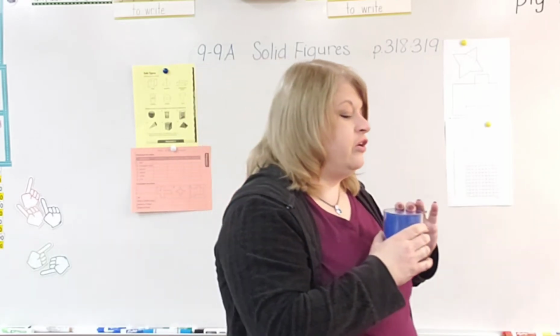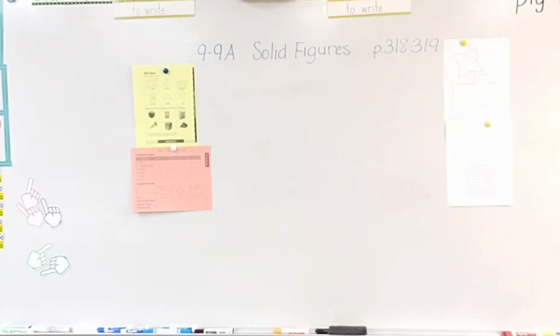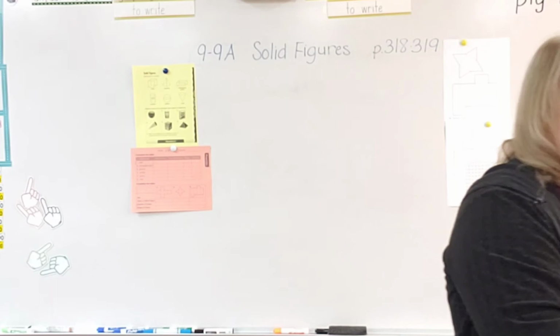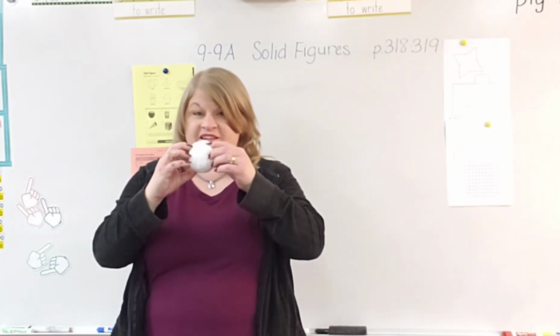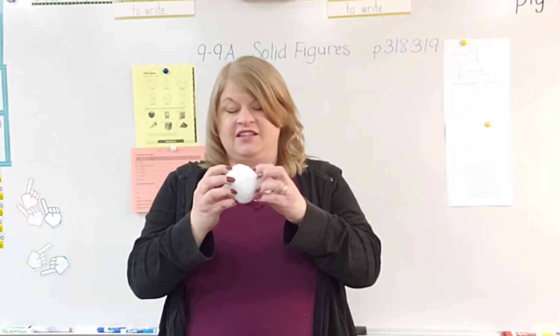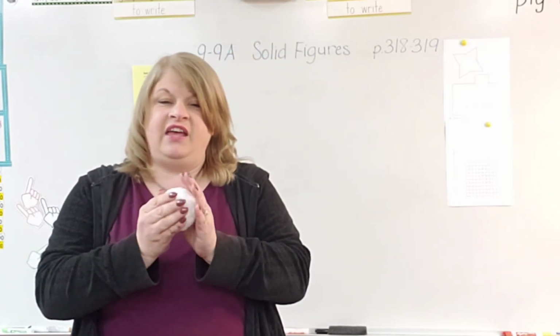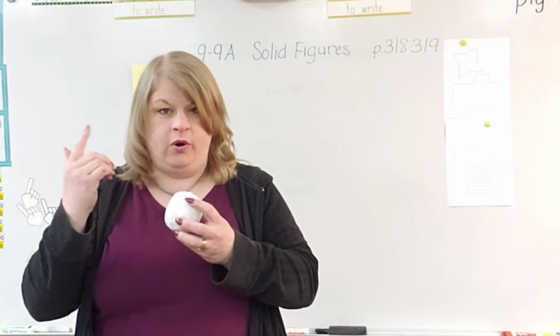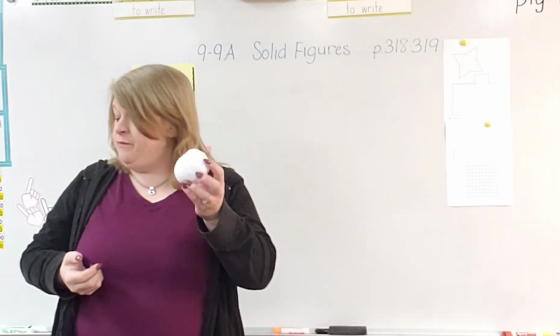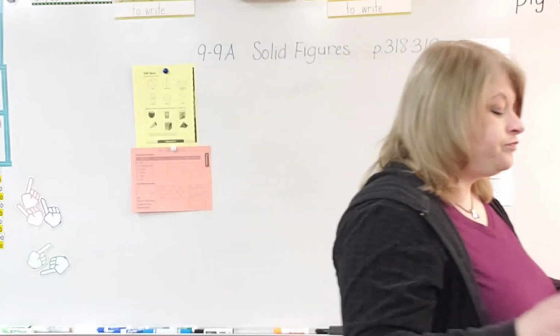Let's look at the next one. A sphere. A sphere is like a ball, right? So my little kit didn't come with the shape of a sphere, but I do have this. It's a little snowball. It's a ball. A ball is in the shape of a sphere. Does this have any edges or flat sides? No, it has nothing. It's just one big ball. It's a globe. It's the earth, okay? This is called a sphere.